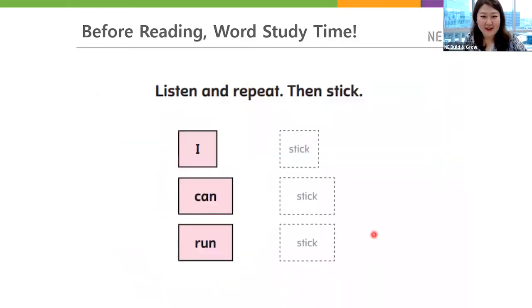Okay, good. Now it's sight word time. Something really interesting about kids is that they look at a sight word and recognize it as a whole picture, like shaped like an elephant, or like a tree, or like a boat. When you teach them, they are really creative when it comes to matching those objects to the sight words. So you can definitely make them aware of the chunk, like "I can run." Those are really nice words for you to practice.